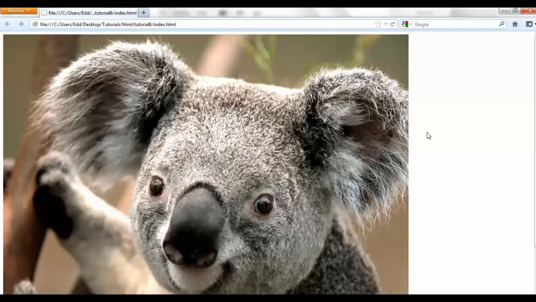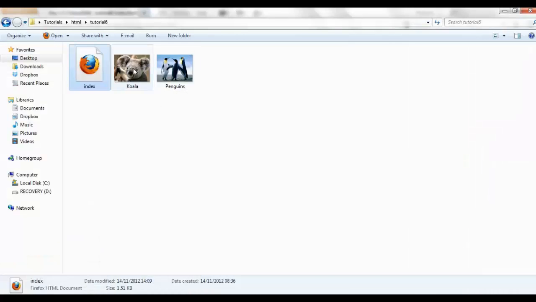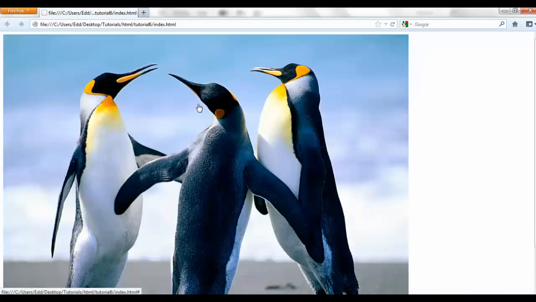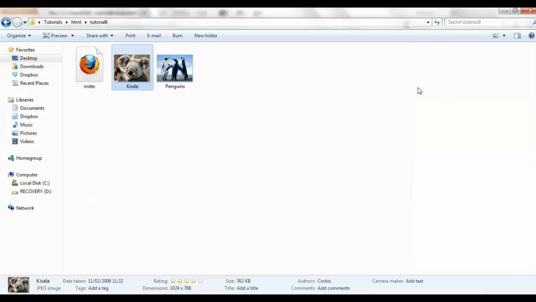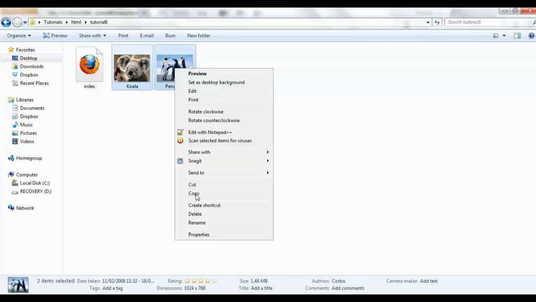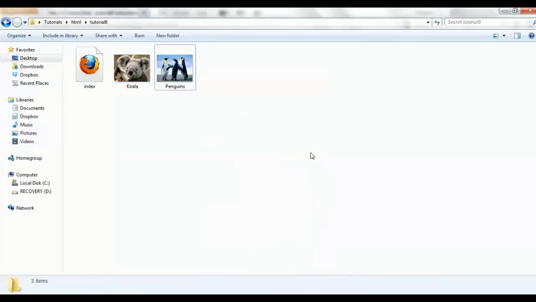Yeah, this is what happens when you roll over. It changes, and you can have a link, so you click it and it goes somewhere. But yeah, that's what these are, and as you can see, they are plenty big enough. Any bigger than that, you're really wasting time. The contents of both these images put together are 1.5 meg. So really, you're aiming for less than a megabyte per image, way less, and then you'll be fine.